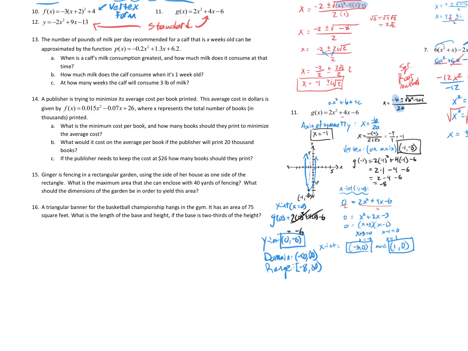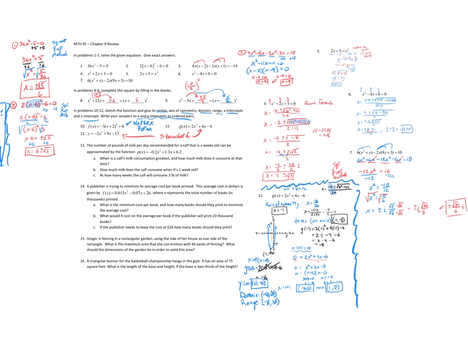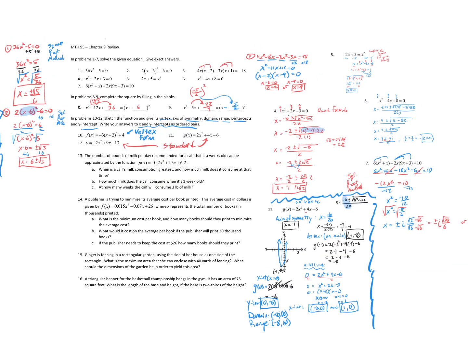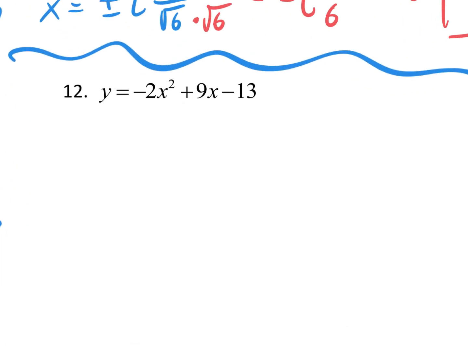All right. One more. What about number 12 here? We've got a lot going on here, so let's kind of break this up a little bit. Let's grab number 12 and bring that on over here. We're going to graph this up. We know it's going to open down. We know it's 2 times as steep. So we'll start our graph here.